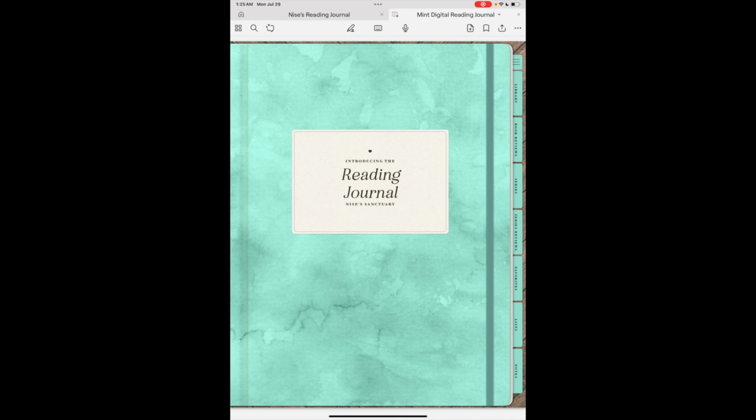So as you can see, I have my iPad. I'm filming on an iPad. I'm doing a screen recording on my iPad because I feel like this is the best way to show this to you guys. And as you can see in front of us here, we have a reading journal. This is actually going to be a walkthrough of this reading journal. But before I show you this, we're going to go through the housekeeping stuff first.